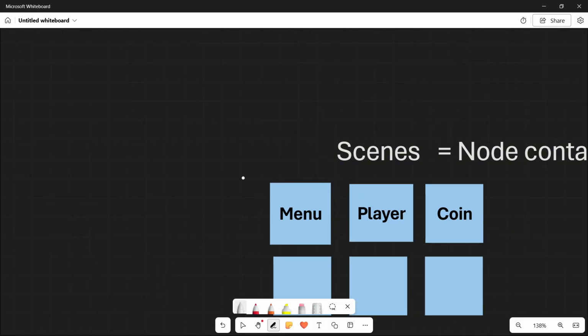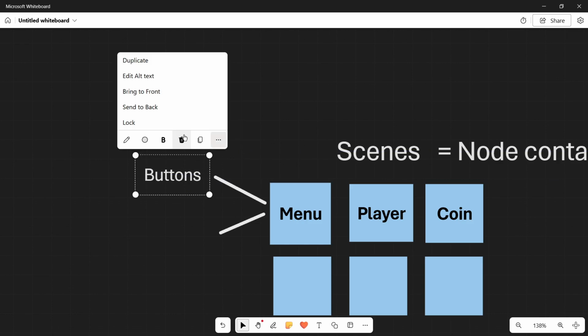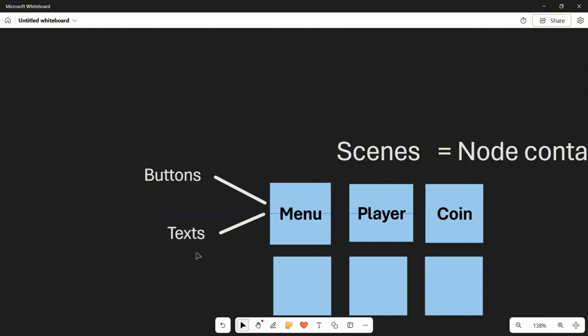Because what happens here is that our menu will have a certain type of nodes. So our menu will have, let's just give some quick examples, let's just go with two, I think it's going to be more than enough. For example, our main menu could have buttons, okay? And for example, we could also have over there some text that has the game title, a subtitle, whatever. Of course, these are just examples.